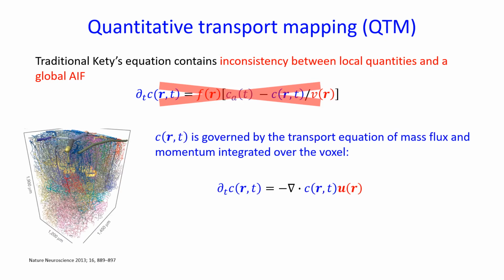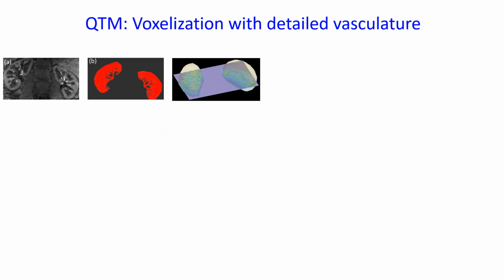So here it's just the transport equation. The variation in time is related to the gradient of variation in space. That's the continuity equation. And this is linear in the velocity we want to map. So that's a simple Ax equals b problem, an inversion, right? We can solve it similarly, but of course the underlying physics is a little bit different.